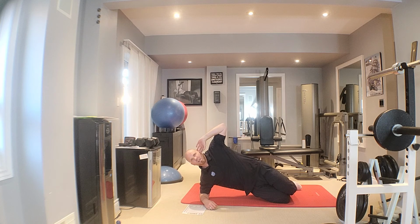So right now I'm holding myself up. This top hand is behind the ear. I'm pushing my elbow all the way back, squeezing my upper back muscles, then I release it forward. Squeeze the upper back muscles, release it forward. So I'm tightening up my upper back, improving upper body posture while working lateral core endurance.